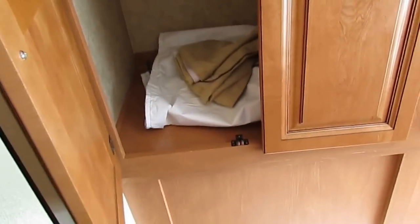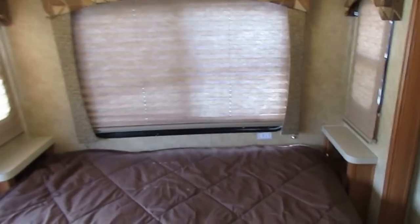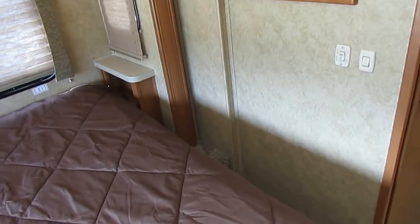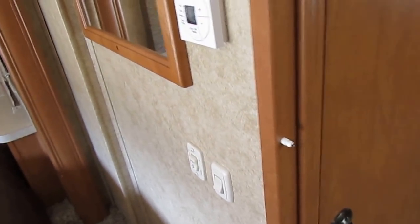Mini closets. That looks like a windshield cover of some type. I'm not sure, but that's what it looks like. I mean, the woodwork around the slide out looks good. Folks, it's a nice motorhome. And for those of you who are wanting to buy a new Sunseeker, why waste $40,000 to $50,000?